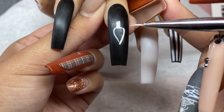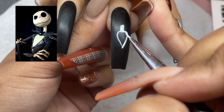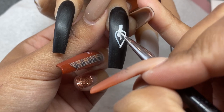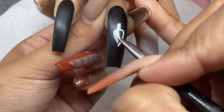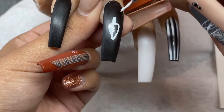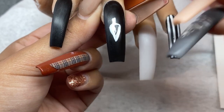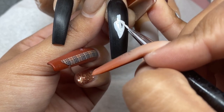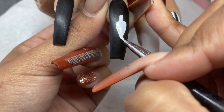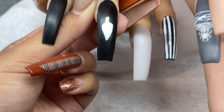I am using an image that I have right next to my hand. So I'm looking at that and then drawing it as I'm going, and I'm just filling in that collar area. Again, always cure it in the light whenever you feel like it's needed, especially if you're going to be using two different colors in one area. You want to make sure you cure so that they don't bleed, unless that's the effect you're looking for.